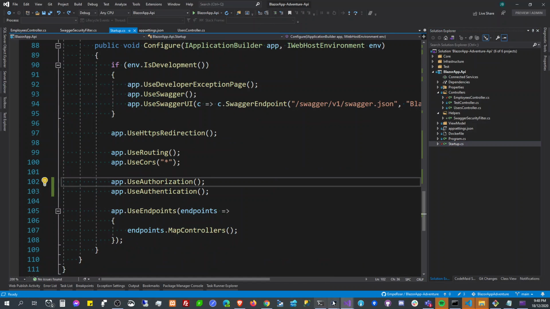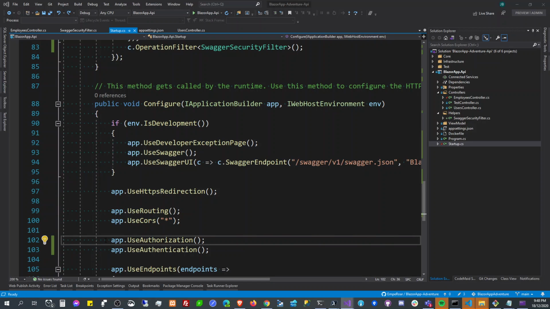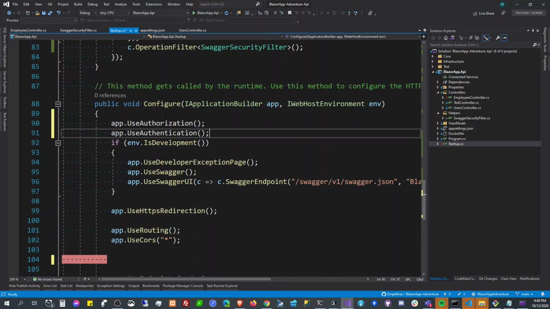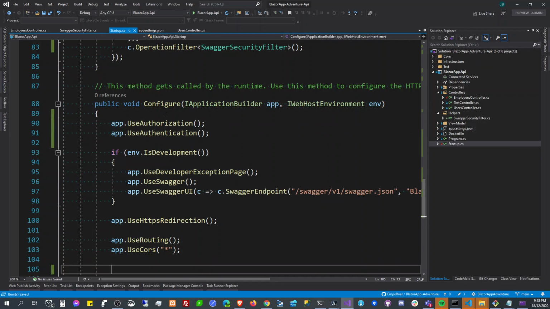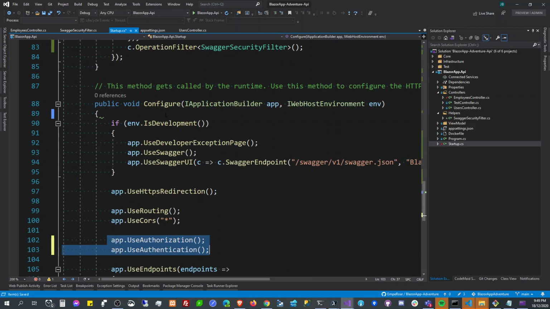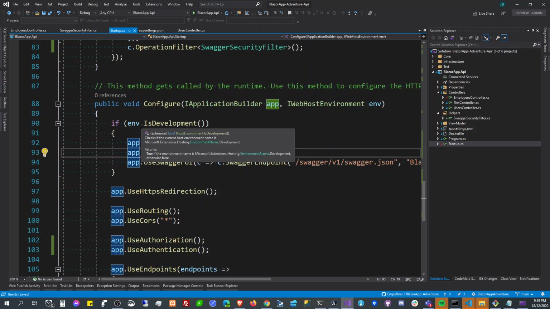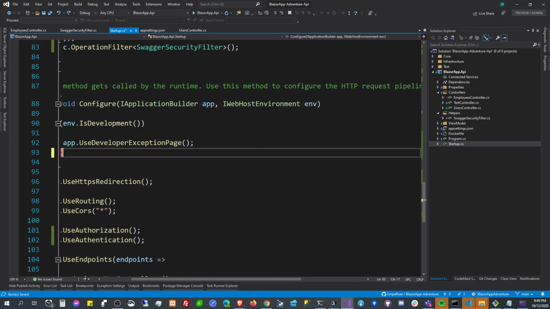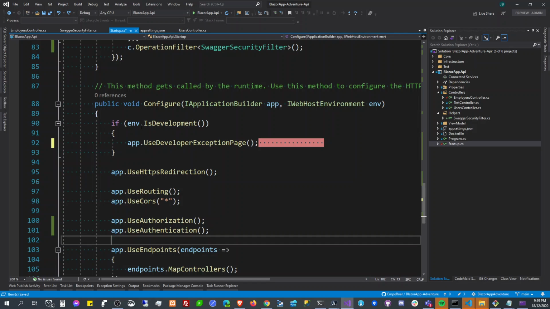What else do we need to do here? Okay, so we add authentication. Can we put this maybe on here like that? Will it matter? No, I think it's okay. Or maybe we'll use it on here instead.